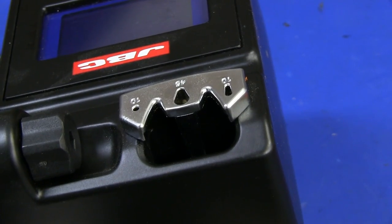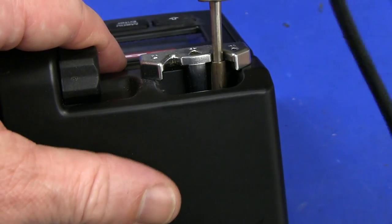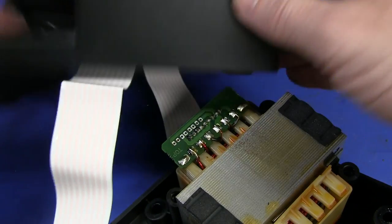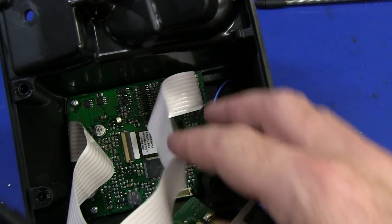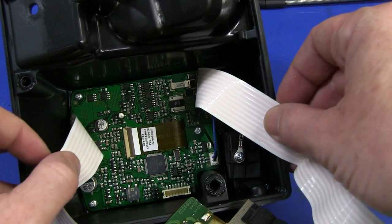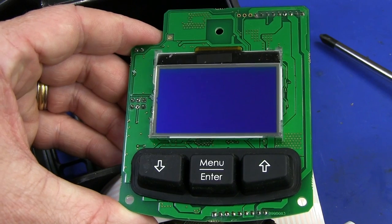The idea is you get your iron in there, and as soon as it touches the contact, it automatically cuts the power and you can remove your tip and fast-replace tips. That does actually work — I've used it and it works a treat. So there are two cut-off wires going down in there. And I can see a Microchip PIC down in there. Let's get this board out.